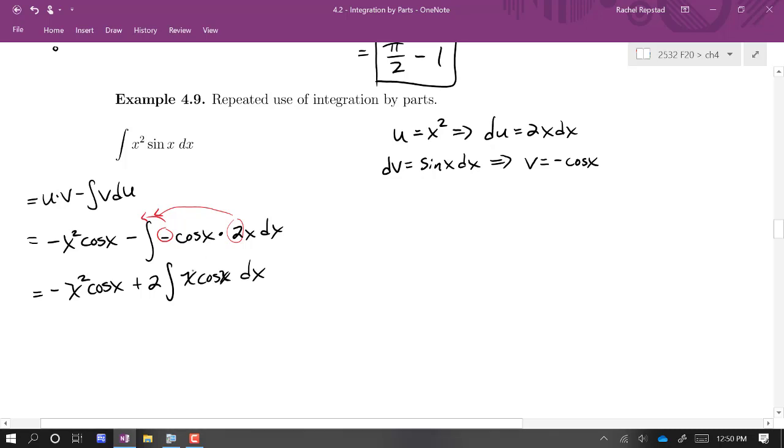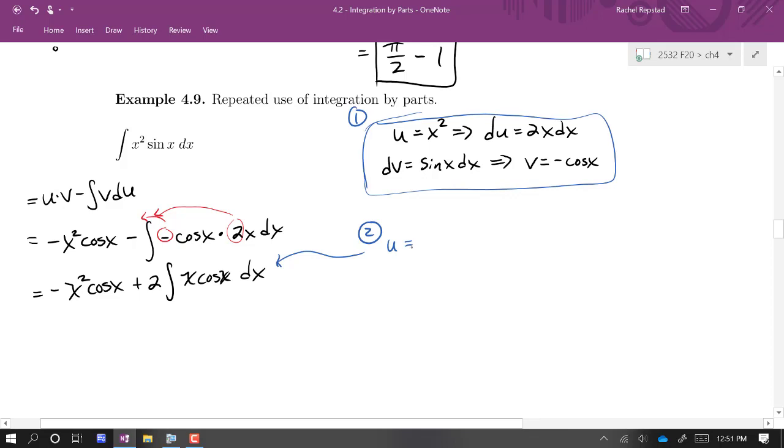Now I'm encouraged and feel like, even if I'm using integration by parts again, I am making progress because at least I'm starting out with a lesser power on x here. So I'm going to, in this integral, pick another u substitution. So I'll say this is the first one, and this is the second one. Be careful, I am abusing the notation a little bit since I'm using u and v and dv again in the same integral problem.